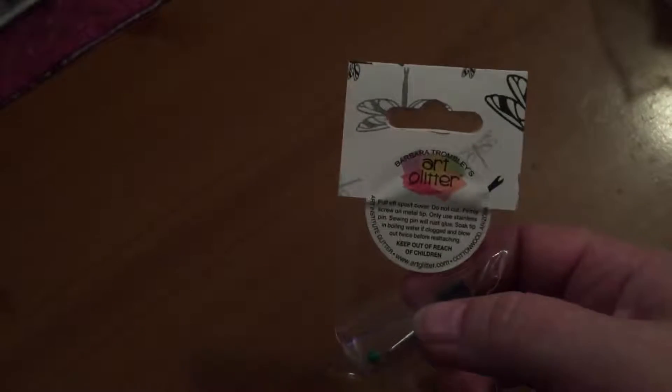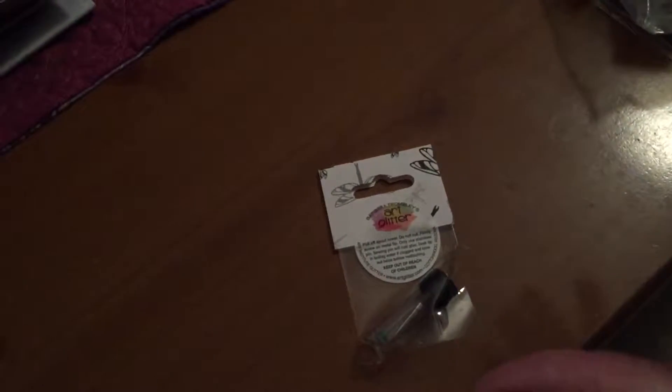I haven't been able to cross stitch because I don't have good lighting in my living room for where I like to sit. I have a long-term blanket project I started when my kids were babies, and I didn't touch it for probably 20 years. So I thought I could get back to cross stitching. This is the pokey tip for the art glitter glue. I'm surprised it arrived, but it did. I'm supposed to get a four ounce and an eight ounce refill as well.